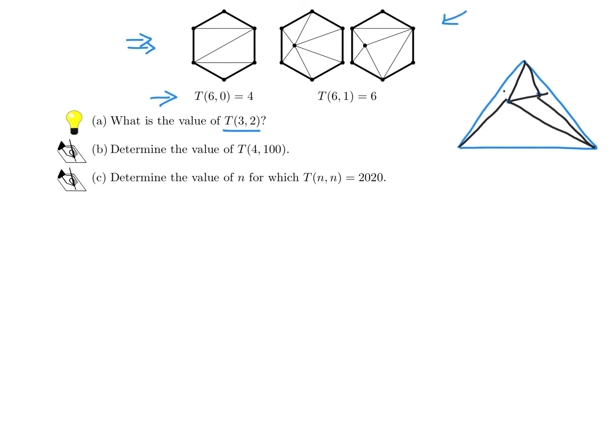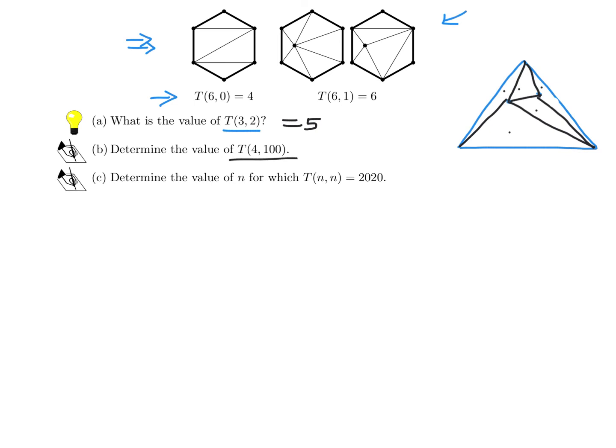So how many triangles did I make? 1, 2, 3, 4, 5, 6. Is that right? Or did I screw this up? 1, 2. Oh, no, sorry. I think you've got to be careful, right? I extended this line a little too much, so that's actually just one triangle. There shouldn't be 2 dots there. All right, so okay, no problem. I'm new to this question too, so let me just get rid of that dot. Okay, so that basically means that T32 is 5. And I've illustrated that as a diagram, so there you go.